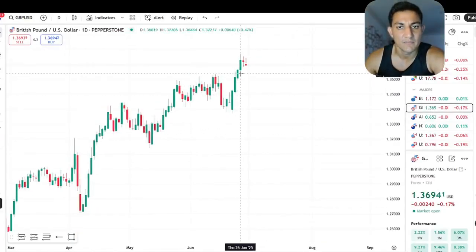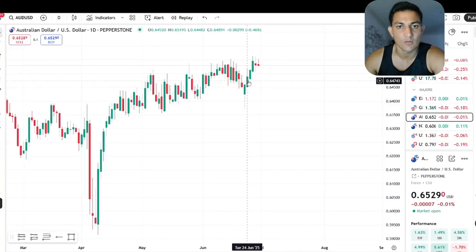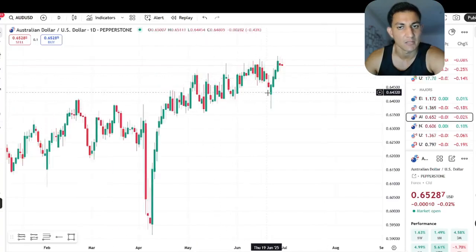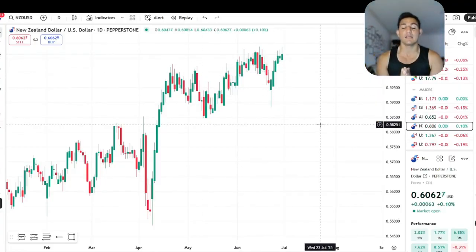Fair value gap here. There's actually a little baby fair value gap here, and there's another fair value gap here. AUD USD, there's a little one here, but can you see how there's a lack of fair value gaps, right? Similarly, NZD USD, lack of fair value gaps. There's one here, but look at all the lack of fair value gaps. This right here is another gem that I'm going to give you, right? If there's a lack of fair value gaps, price will consolidate. That is the definition of consolidation. A lack of fair value gaps implies consolidation, choppiness, there's no strength, there's no direction in price, right?